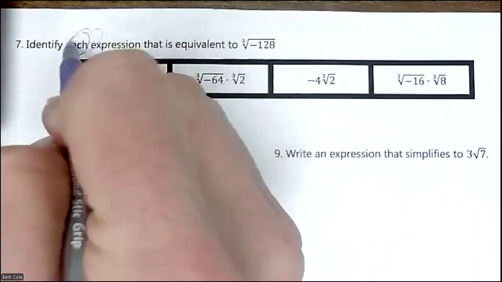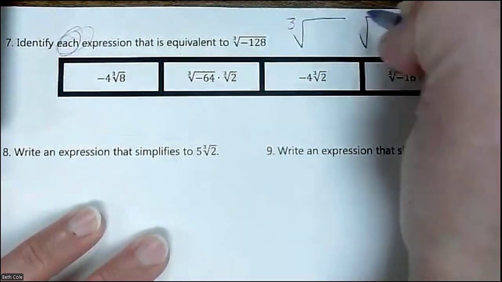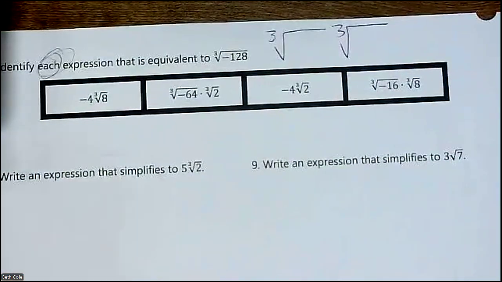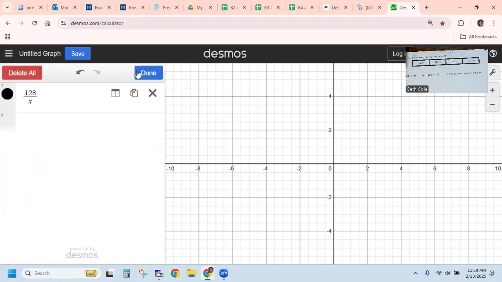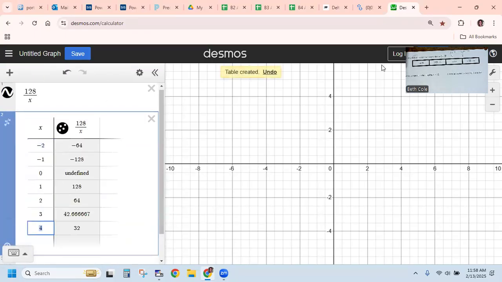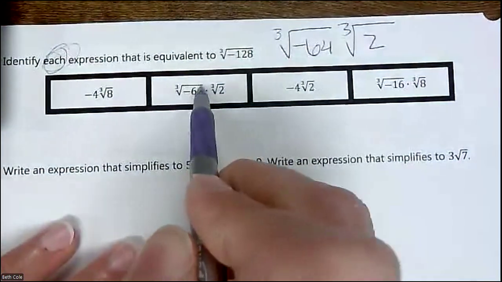Identify each expression. I'll go ahead and tell you there's 2 of them. All right. We're going to do the problem exactly the same way we did on the other side. Now, when you have a negative number and you go to type into the table, don't type a negative for the table, like just throw a negative in your answer. There's going to be a negative in your answer. What was it, 128? Which list are we looking at to try and match? Cubes, good. Oh, and actually it's right there. Do you see it? 64 and 2. So it's going to be negative 64 and 2. Do you see how that's this choice right here?